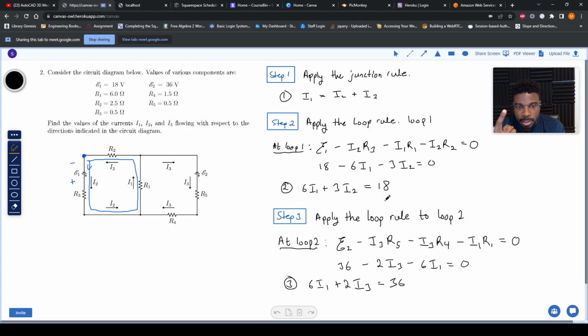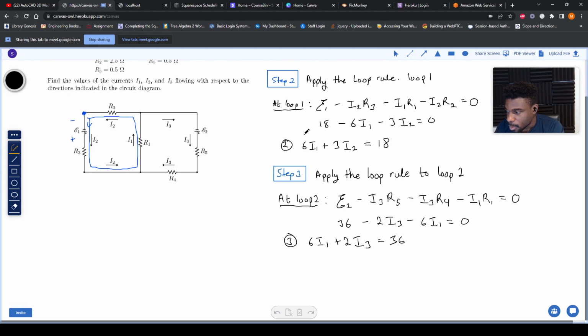We can do the substitution method. We can solve for one equation, plug into another, plug into another one, and just keep that process going until we get our variables. We can also use the elimination method. We can create a matrix and do Gaussian elimination. But we'll keep things simple for now. What we're going to do is take one equation, substitute it into the other. That way we have another equation. And then we can use the remaining 2 to solve for one of the variables.